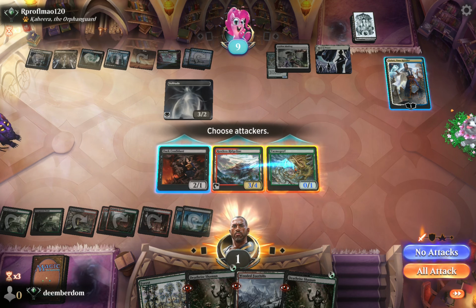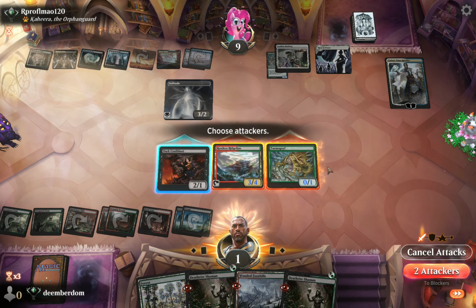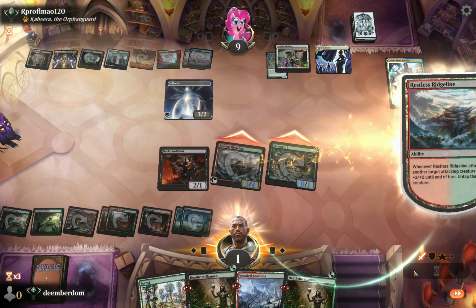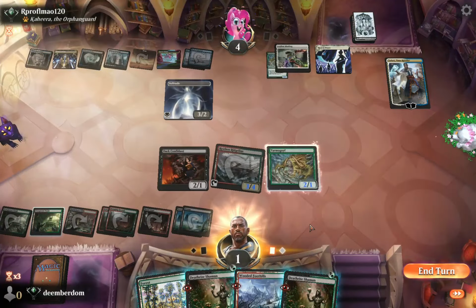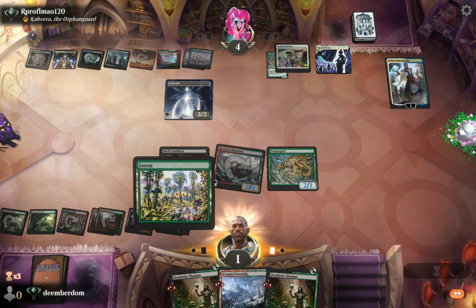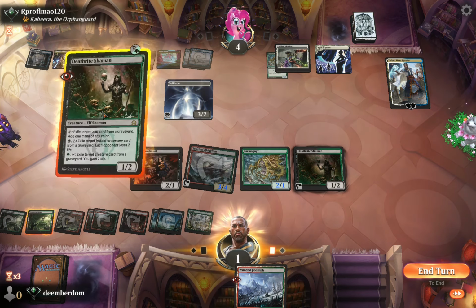So I'm trying to figure out what to attack with. I should attack with Deathrite Shaman right here, along with the Ridgeline. Just keep Tarmogoyf back. I'm going right at their life total right now just to try and hurry and end the game. Given the untap, should have sent in with Dark Confidant, because either they trade the Solitude for it, or we deal them more damage.